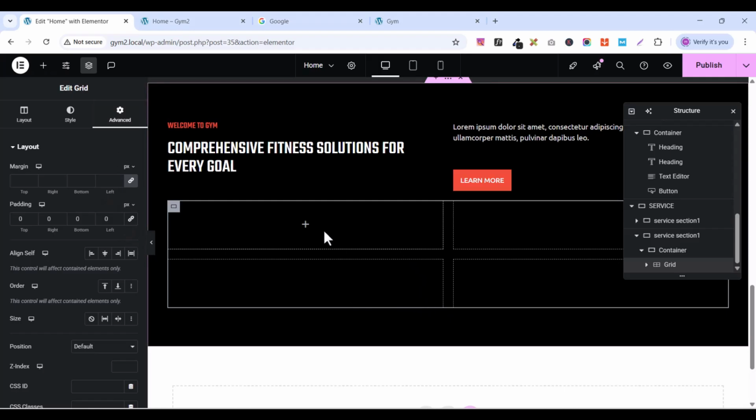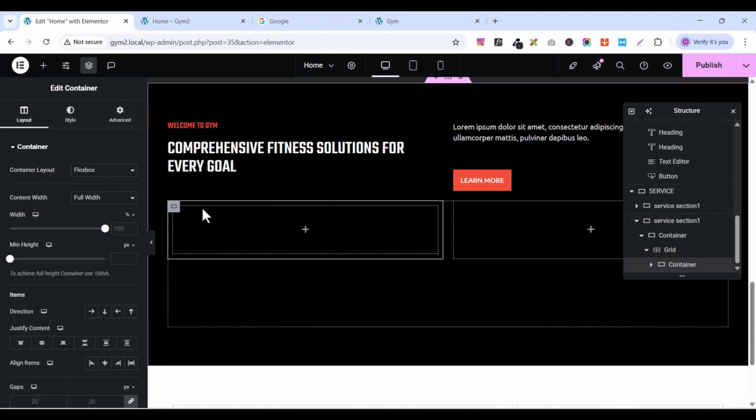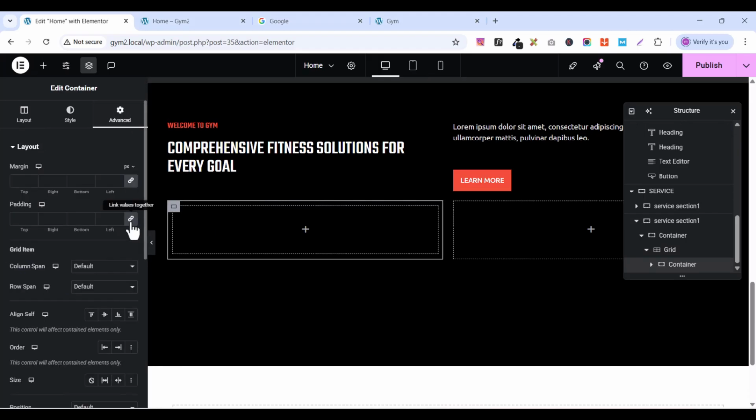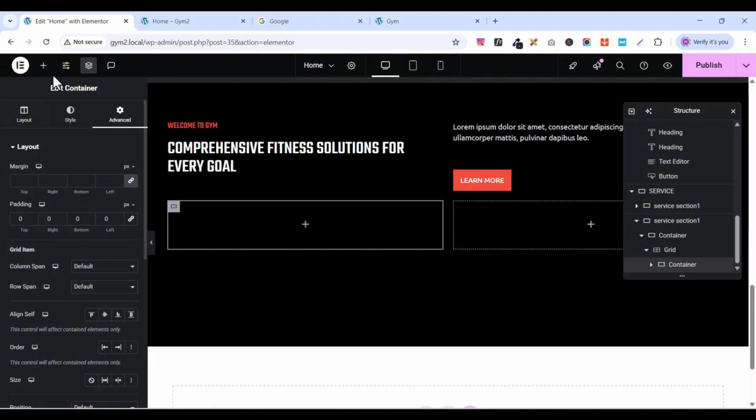And here I'm going to add another container inside this grid. So let me come back here and select the container, drag it inside the grid, and I will remove the padding of this container, and I will add another container inside this container.